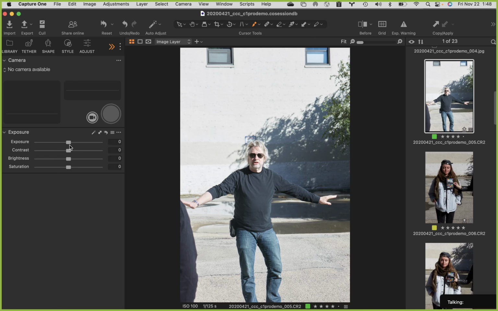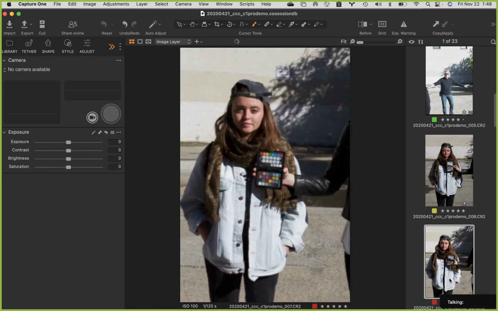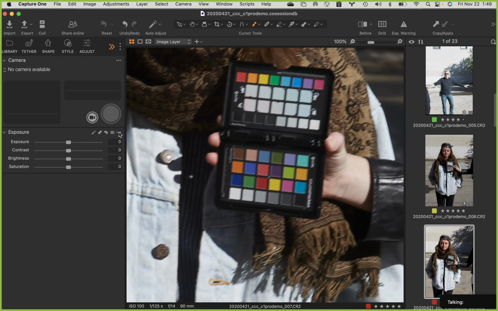So let's say I get a really dark exposure. Well, let's try one of these right here. I don't know what the exposure is going to be. To zoom in on something like this, I just clicked a second one of these frames. If you can find the same one, great. If not, find any other one. It doesn't matter. I'm going to hold down my space bar and double click really quickly. It'll allow me to zoom in on this.